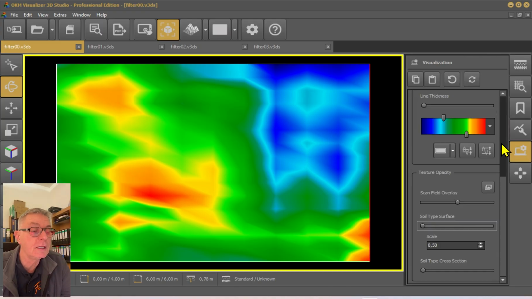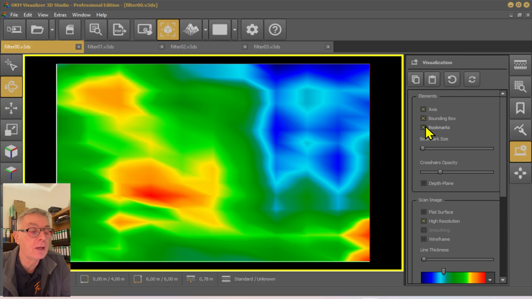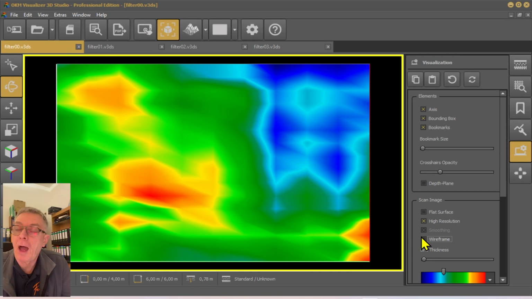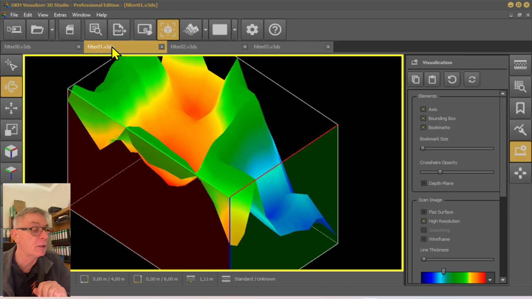And as you see here, I can even break it down and come up here into the top area and look at my wireframe. As I click on wireframe, now I see the wireframe and I can see all of the different aspects here for each individual pulse. Okay, the more pulses you have, the higher the resolution. One of the things is there are some people in marketing that are telling you to use all these filters. I want to go to the next one. Here's this image here. I want you to keep this in mind. Then I'm going to go to the next one, and I have applied a filter.